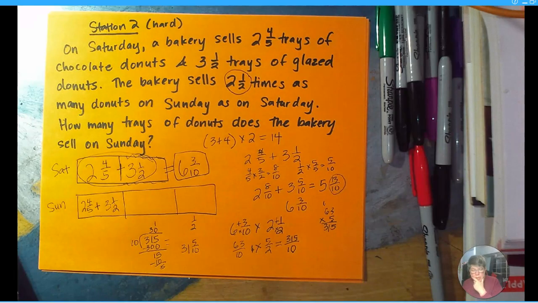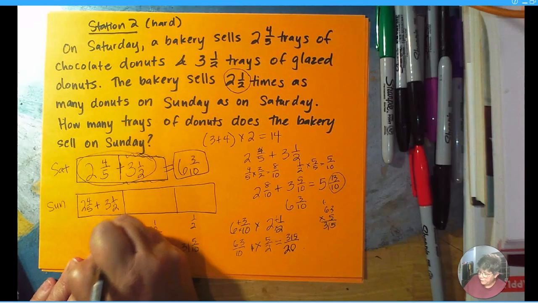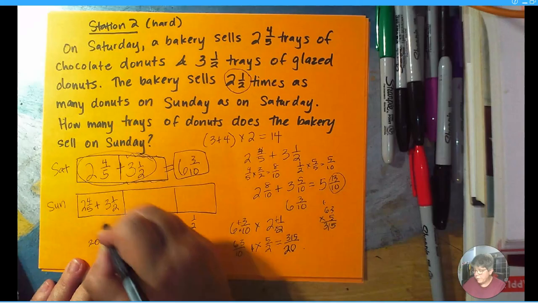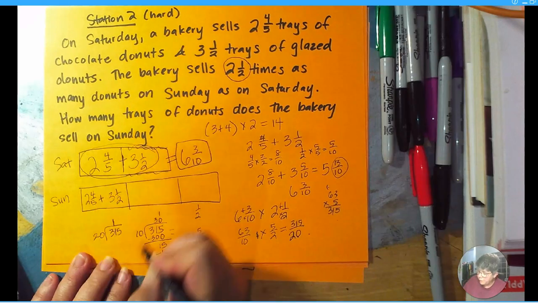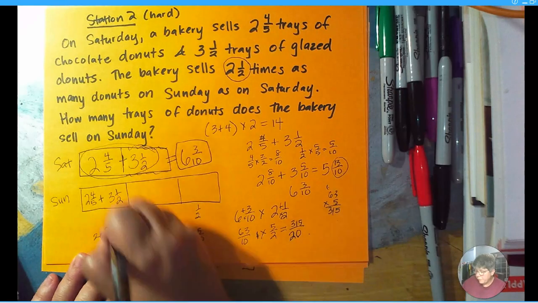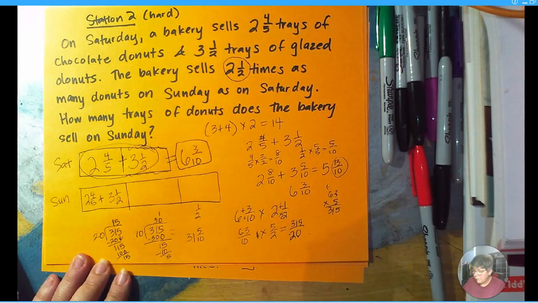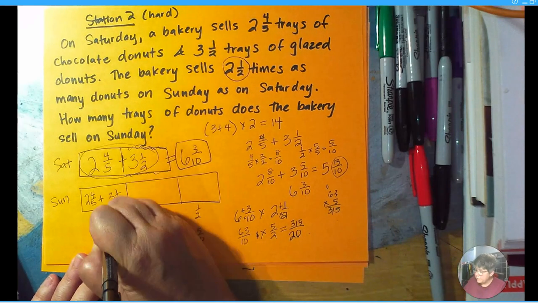Something is not right here. It's 20. There we go. Okay, found the mistake. You can unedit now. So that's going to be 315 divided by 20. So just thinking about the division, let's just do it this way. 20 goes into 31 one time. That leaves 11. Bring down the 5. 20 times 5 is 100. And that would leave 15. So 15 and 15/20 would be our answer.